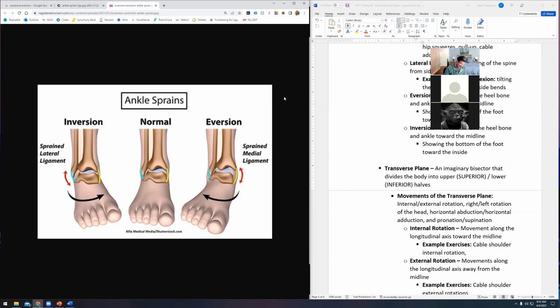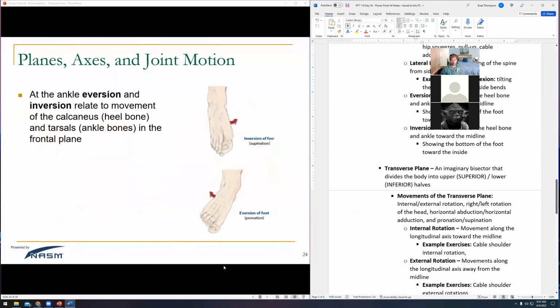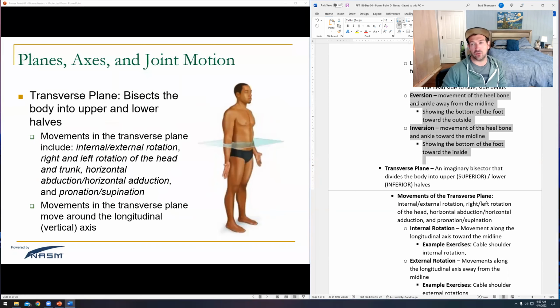And that is why the lateral ankle sprain, this one in particular, is the most common injury in all of sports. It's the number one injury that people deal with. And it's because most of us spend our time everted instead of neutral. For the record, if you spend most of your day inverted, you could probably get a medial ankle sprain, but that one's a little bit more rare. We don't see it very often. So that is inversion versus eversion. That is our frontal plane.